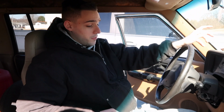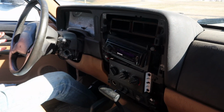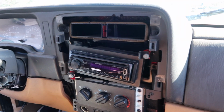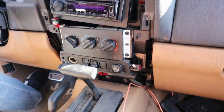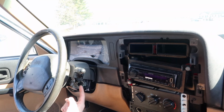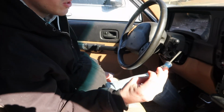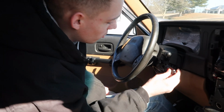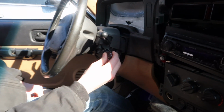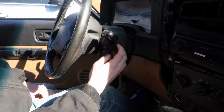So as you can tell from the interior here, there is a lot wrong. Most interior parts need a deep cleaning, and we do need a couple of miscellaneous things here and there. There's no key. This is the key, and I will show you that it does work, and it's almost the perfect length. Let me see.